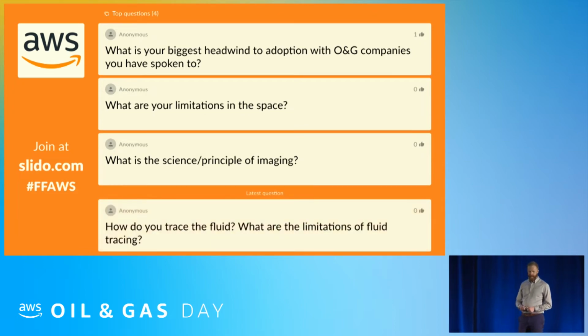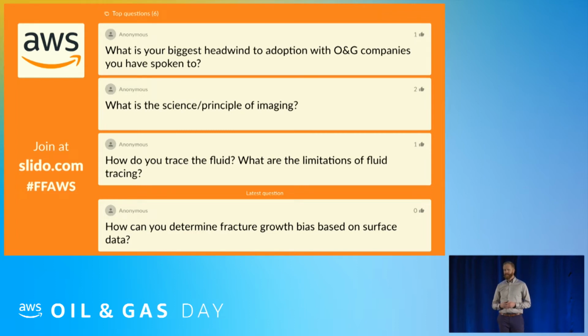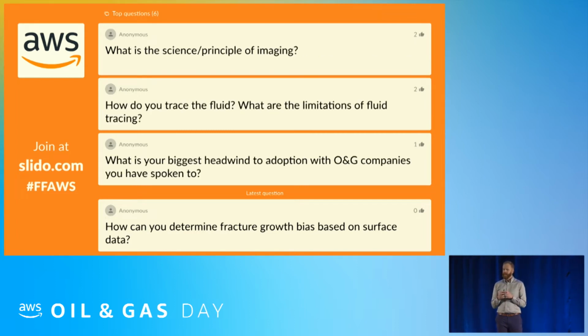Oh, what's our biggest headwind in adoption? Oil price, and then, we saw the plots earlier of how investors are treating the operators right now. The spend is really tightened up right now. And that's probably the biggest thing, that everyone's tightening their purse strings, and it's kind of turtling up a little bit, which will probably have negative effects in the long term, but in the short term, it is difficult as a service company to be run.